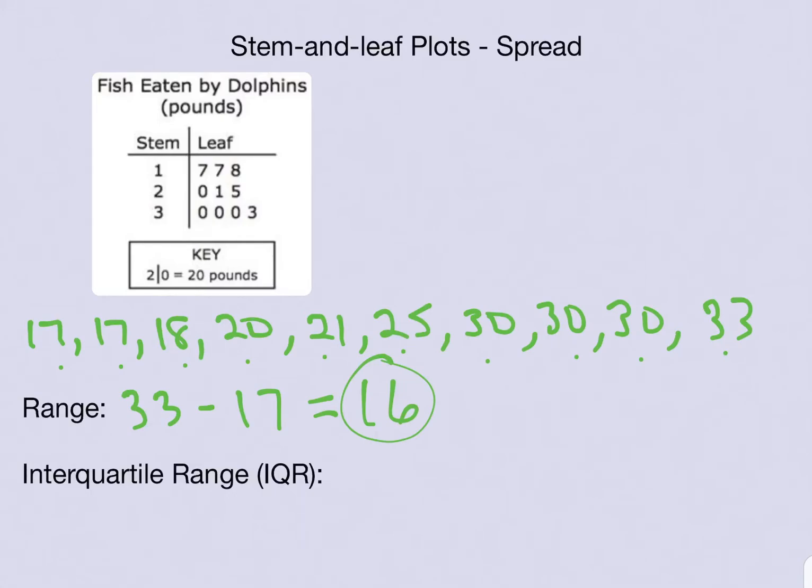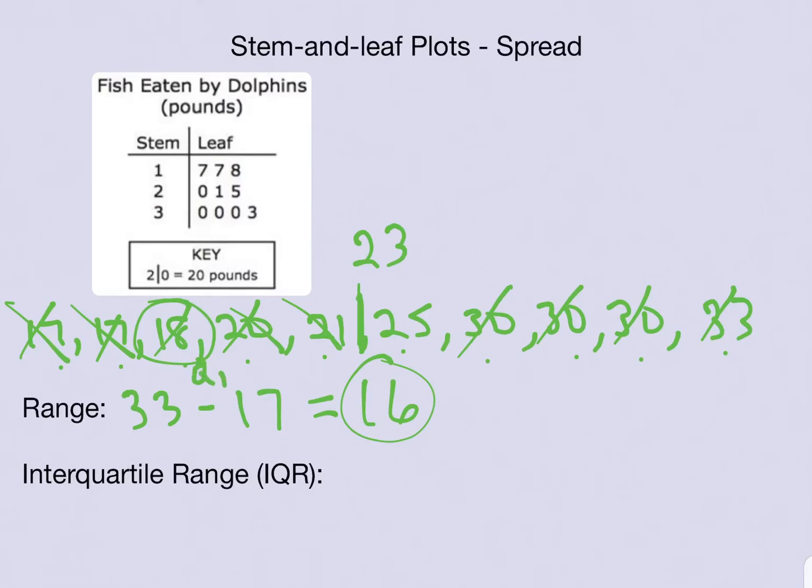Okay, now we already did the first step of finding the interquartile range. What was that first step that we already did? In our previous slide, we had already found the median of this data set, which was directly between 21 and 25, and that was 23. Now we're going to find the median of the lower half and the upper half like we've done before to find our interquartile range. So for our lower half, our median is 18, which is Q1, the first quartile. And then for our upper half, our median is 30, which is our third quartile.